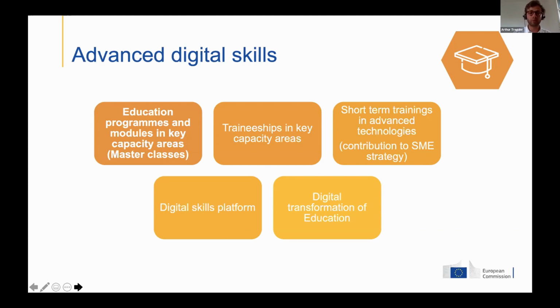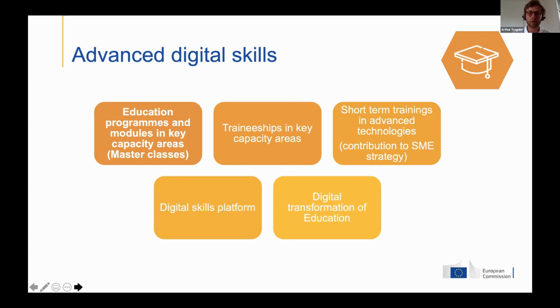And on the other hand, what we have is that we want to create actually education programs, master classes in key emerging technologies. And to develop this new master program, we want all active stakeholders to come together and to develop this master program. So we want universities to actually partner with SMEs. We want SMEs to partner with Excellence Centers. And indeed, we want digital innovation hubs to also be involved in the design of this new master program.